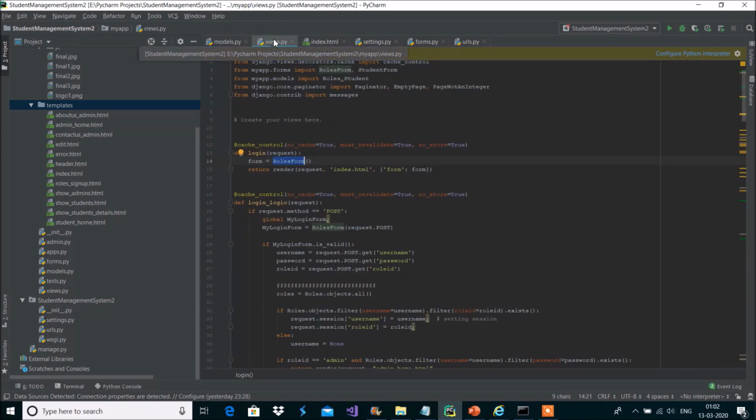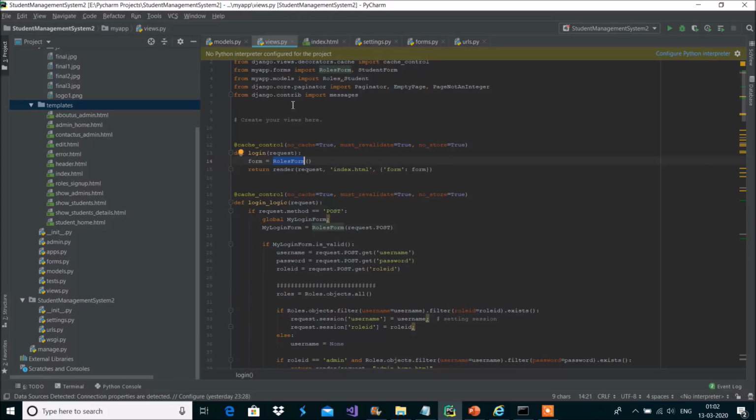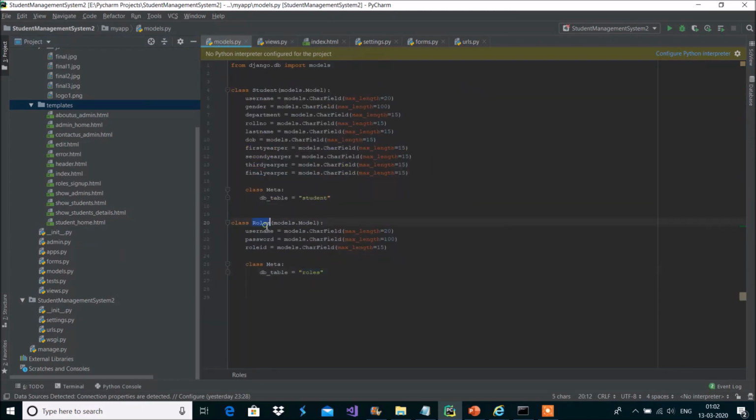So let's go back to the diagram. In the view we have the input as template and model. So in the view you can see we have the template, that is index.html, and roles form, which is a model where all the fields, username, password and role ID, are defined, right?